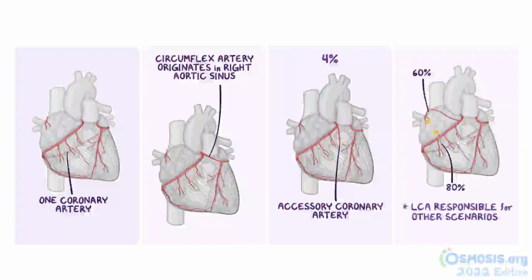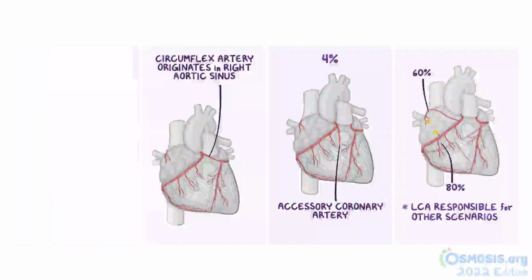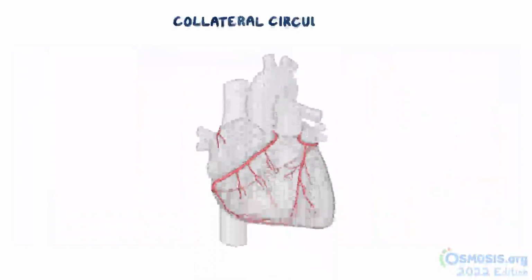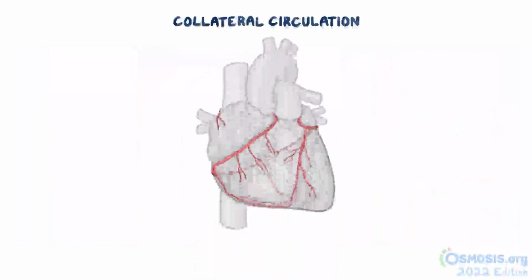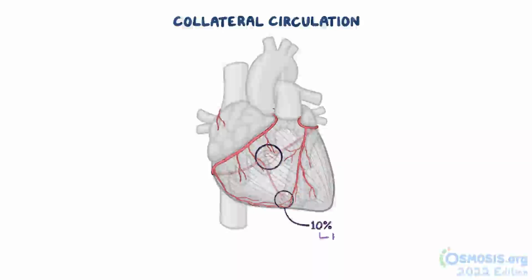That's quite some variation. Even though the branches of the coronary arteries are considered to be functional end arteries, the heart does have the potential to develop collateral circulation. This typically occurs between the termination of the right and left coronary arteries in the coronary sulcus between the IV branches near the apex in 10% of normal hearts and can potentially develop for all hearts.